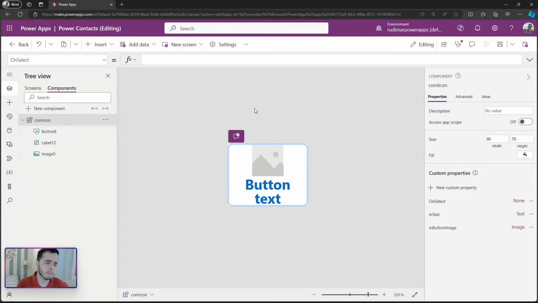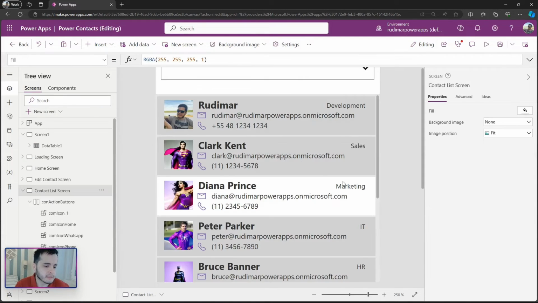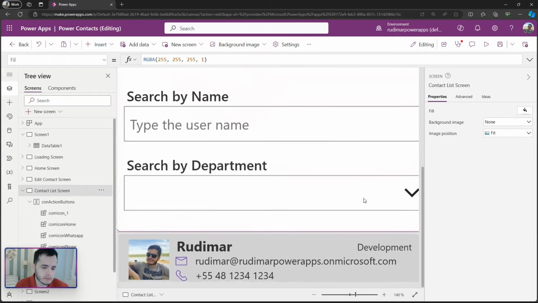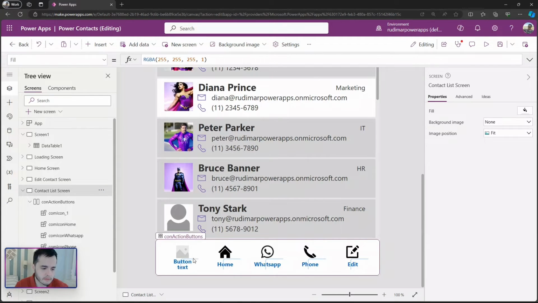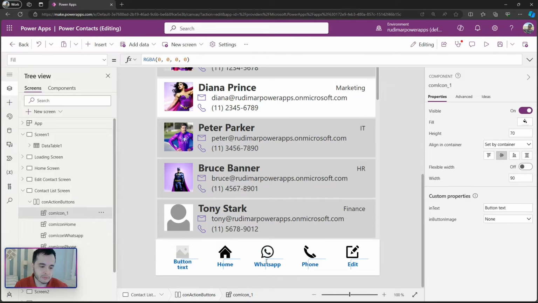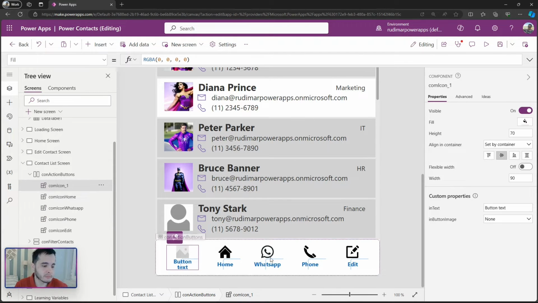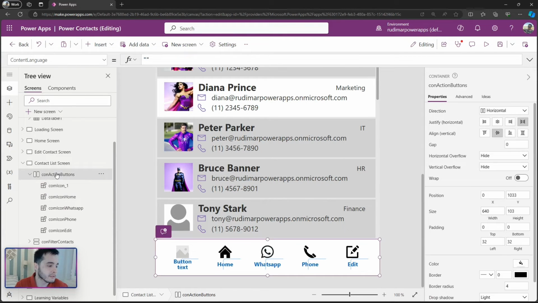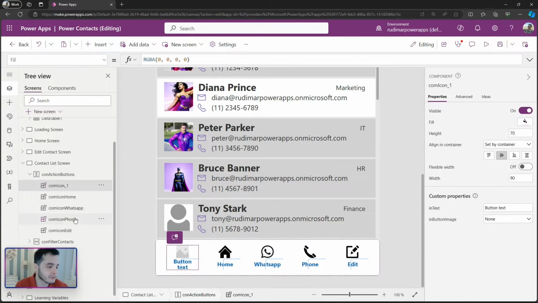Let's go back to the app and see how it looks. Going to screens, here at the bottom of my screen, we have the buttons. We see that the buttons are not in the correct place. This is possibly because these controls are inside the container we added in the last class, to organize things, and this caused that. So I'm going to select everything.